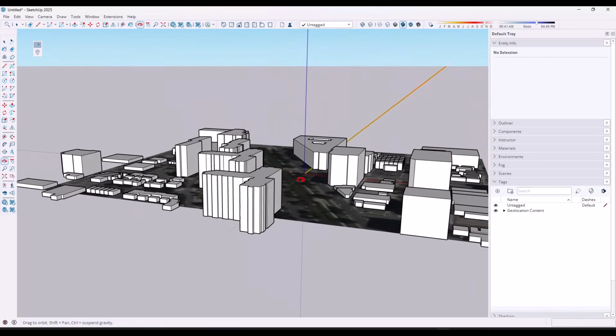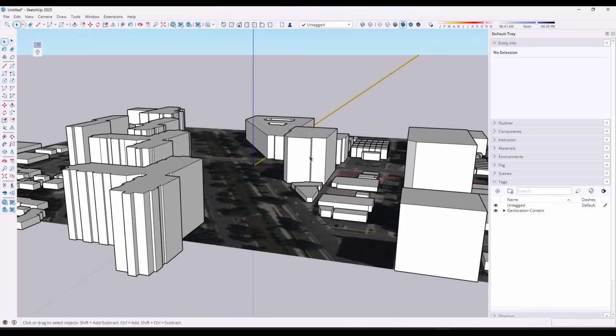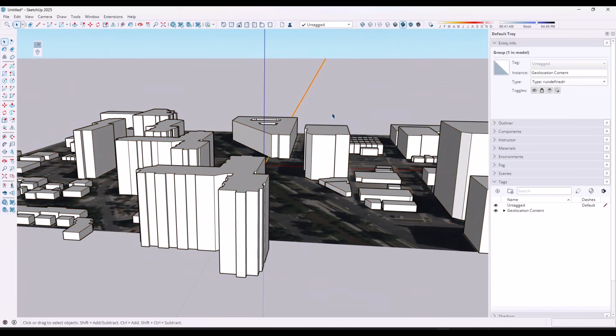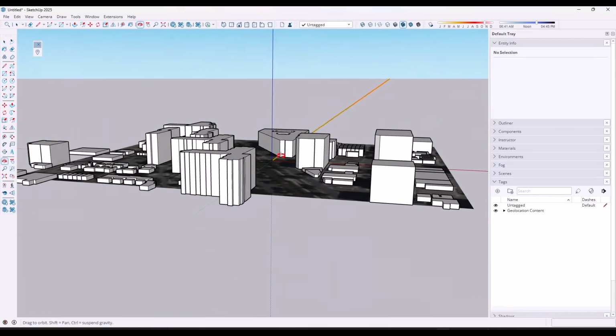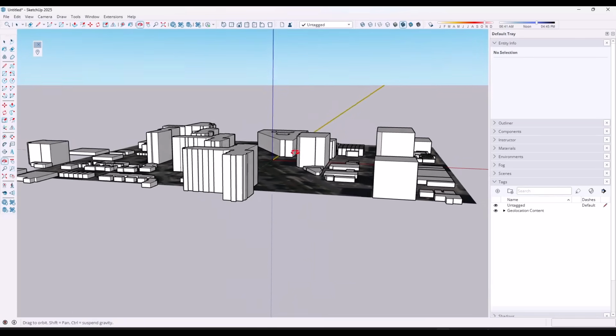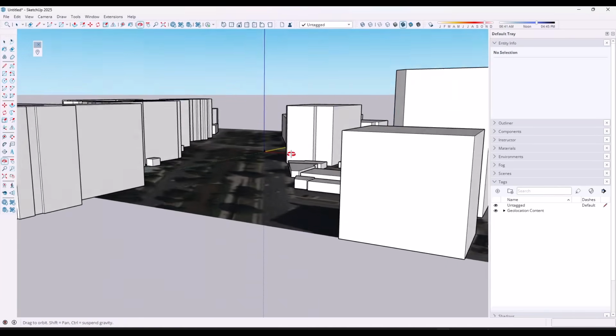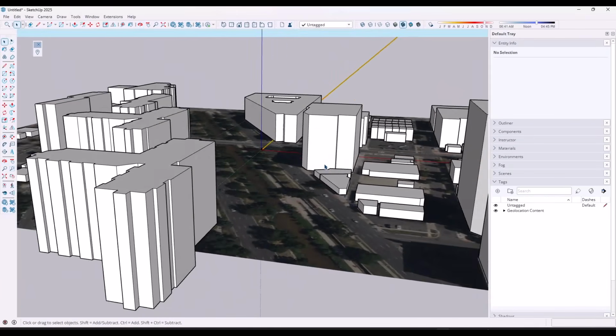Now, I'm not sure where the heights come from on these objects. So I don't know if these are true to real world or not. I would suspect probably not. But notice how they do have some variation based on the sizes of the buildings over there.